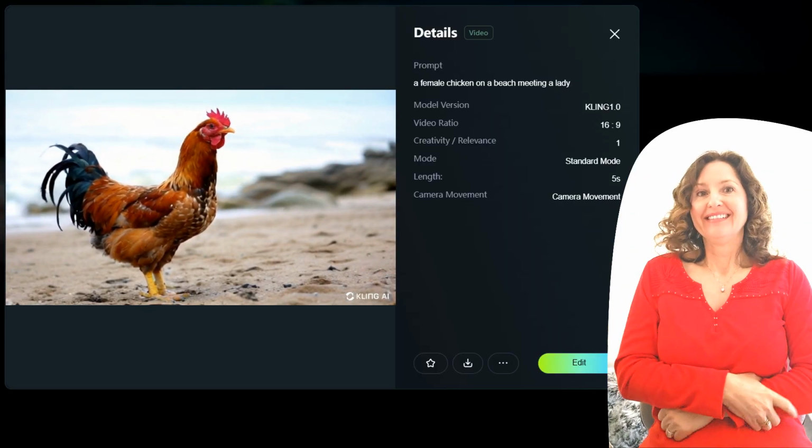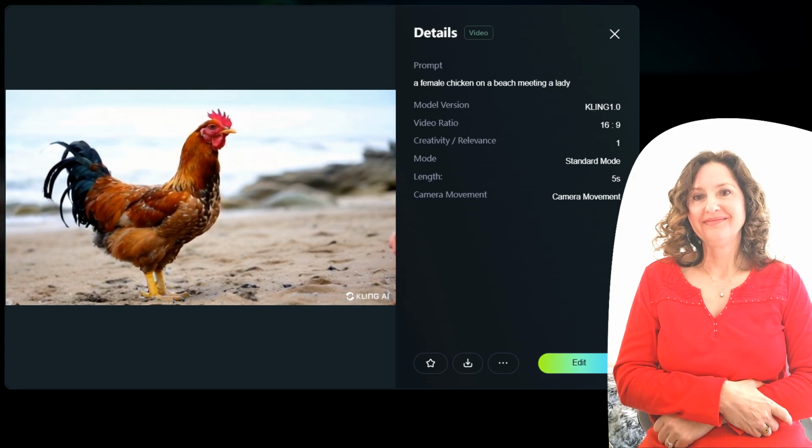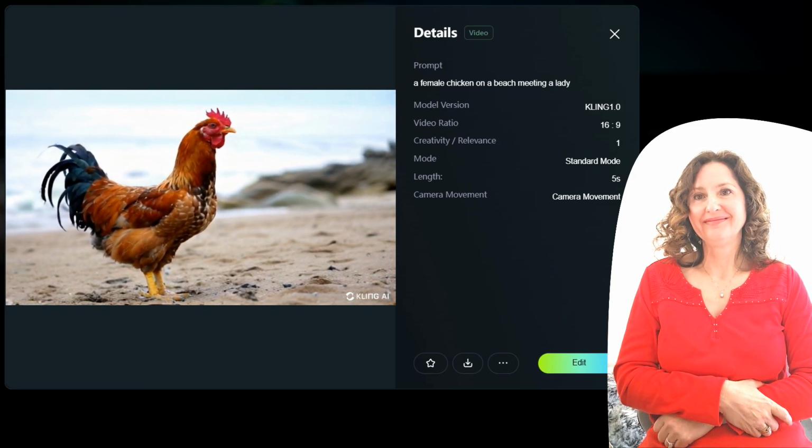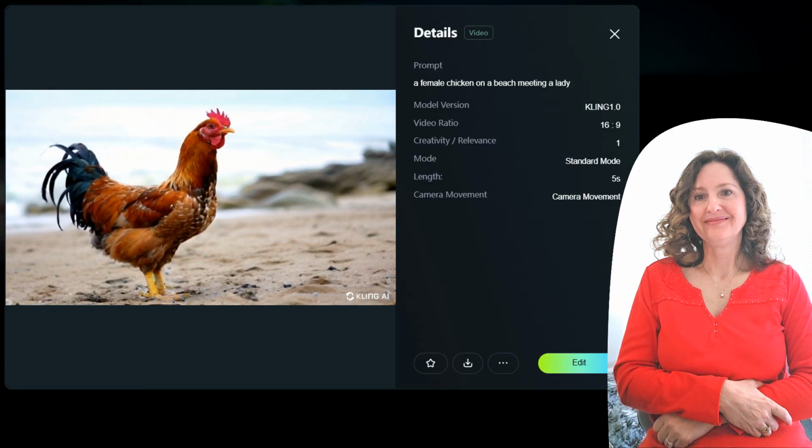So as AI models get better and AI video generation gets better, it'll be able to look at a wide range of chickens. You know what I mean? But in the starting time, it's always going to think of it looking pretty similar.